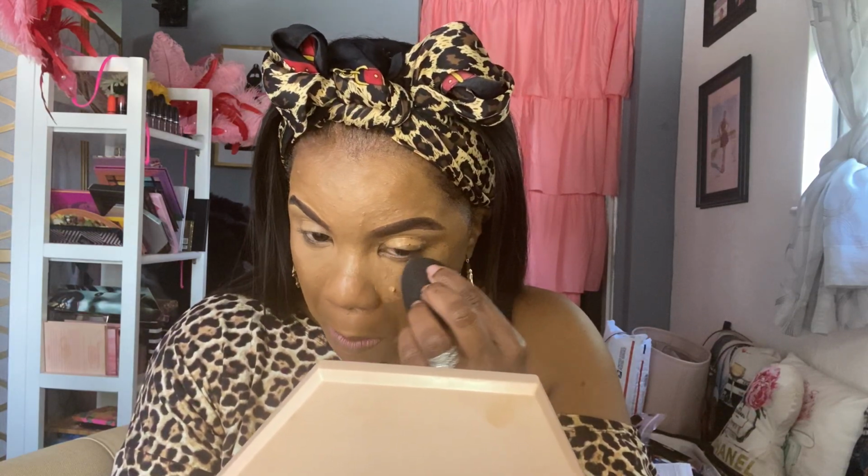Yes. Again, it's personal preference, but I don't see how anybody could give this combo here a bad review. This is great. Hopefully it works well with my powder, because that's another thing we have to remember when we're mixing formulas, sometimes they don't agree with each other, but you guys, I'm impressed. I'm really impressed right now. Yes. I feel like I've been using this forever. My base is looking nice to me, in my opinion. I like this.